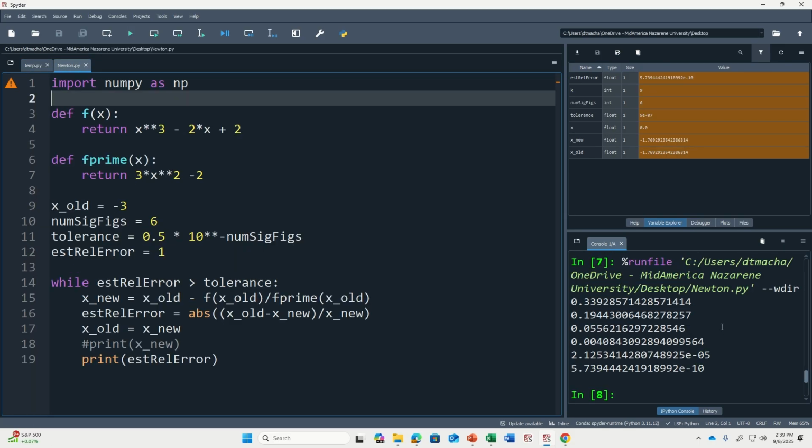All right. And so what happened when I hit play? It did 1, 2, 3, 4, 5, 6 iterations through this loop. And when it was about to start the 7th iteration, the code goes back here and says, wait a minute, my estimated relative error is less than the tolerance that I described, because now it's 5 times 10 to the negative 10 power. And so we can stop, and we don't have to continue looping through any more times. We've stopped based on a tolerance looking at estimated relative error.